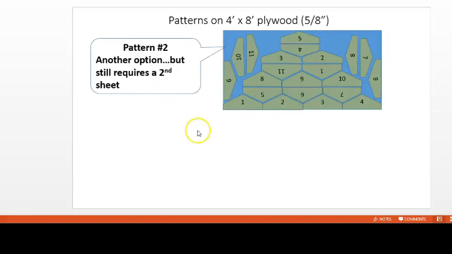Here is another way to lay out the gussets. While this pattern provides 22 gussets notice how there are only two straight cuts. Cutting all the angles will take time and when you're through you'll still need to cut into a second sheet of plywood. It is my recommendation that you go with pattern number one.